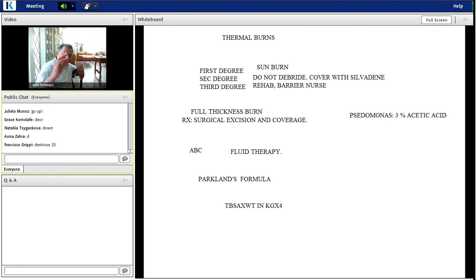Where does the Parkland formula max out, guys? Say for instance a patient has 30% burn area, what will be the total body surface area in the Parkland formula? Yeah, you're right. 30% for 30% burn, 40% for 40% burn, 50% for 50% burn, and then for 60% burn, it will be 50%. 70% burn, it will be 50%. So the total body surface area has a limit of 50%. It maxes out at that. Even if you have 60, 70 or 80% burns, the TBSA value will always be stable at 50%. You can't give it beyond 50%.